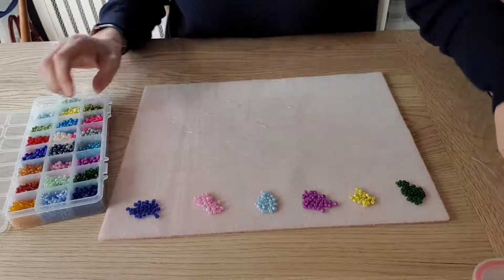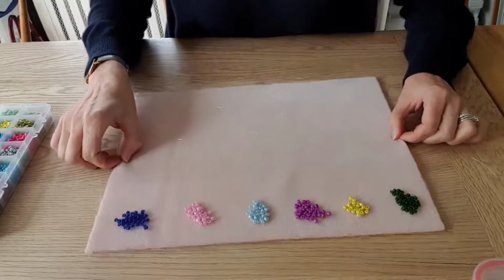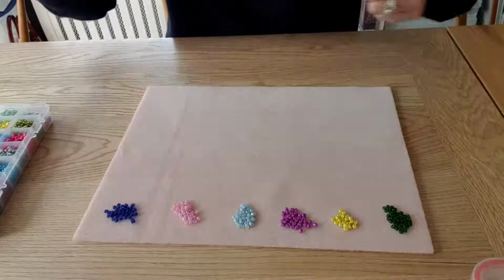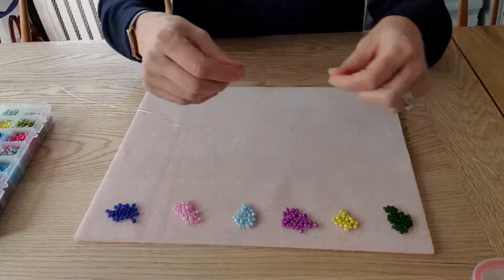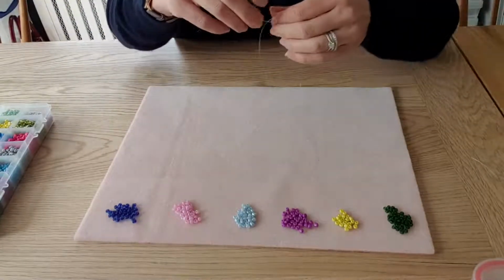So this is definitely for the slightly older child. It's a bit more complicated, but hopefully you will enjoy it. So I've cut off a relatively long strand of elastic. You're going to need a decent amount. I think I've got about 85 centimetres of elastic here.